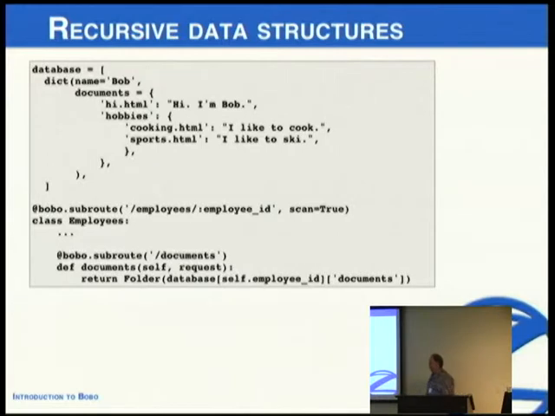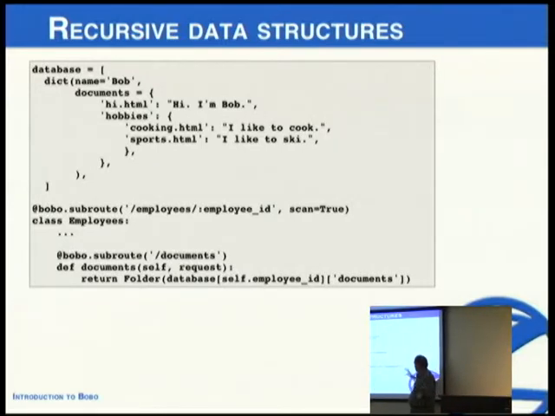Now let's look at a slightly more complicated example, and this is going to be as complicated as it gets in this talk, pretty much. Imagine that employees have documents that they want to share, and the documents are arranged into directories. Again, for the sake of the example, we're going to be really silly and represent the document trees as dictionaries. Of course, you wouldn't do this in reality, but it's just to make the example simpler.